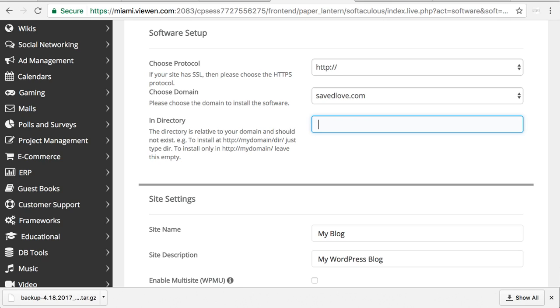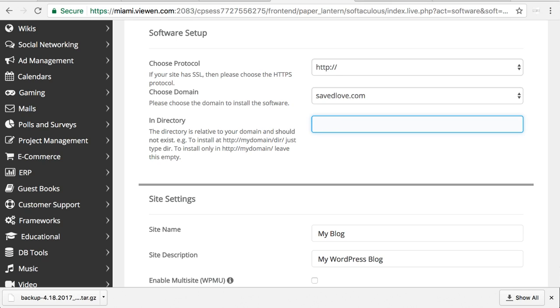But if you want this to come up at a different directory, for example, savelove.com/whatever you want, like a subfolder, just name the folder, and it will come up under that folder.